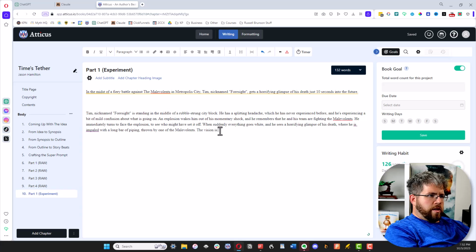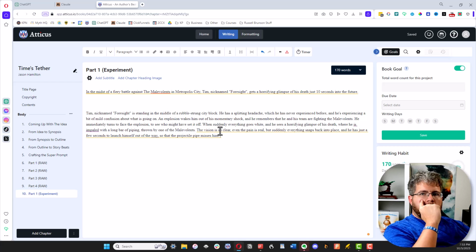The vision is so clear, even the pain is real, but suddenly everything snaps back into place, and he has just a few seconds to launch himself out of the way so that the projectile pipe misses him.